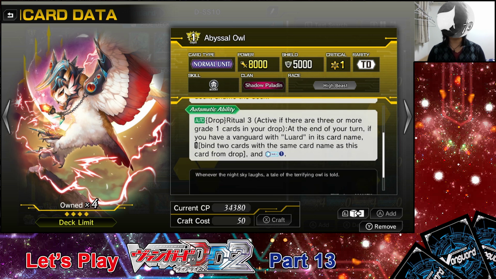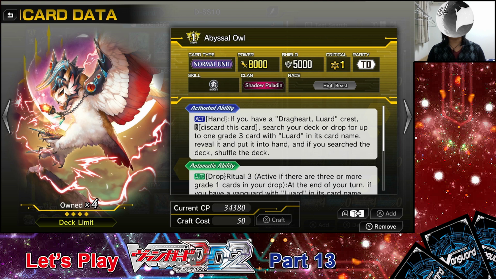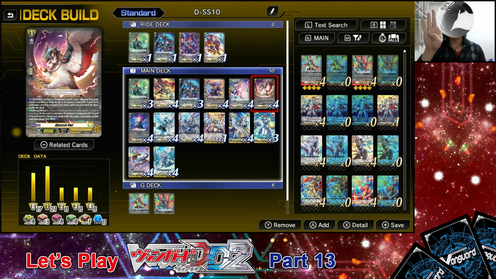Second skill, auto from drop zone, Ritual 3. Active if there are 3 or more Grade 1 cards in your drop zone. At the end of your turn, if you have a Vanguard with Luard in its card name, cost, bind 2 cards with the same card name as this card from drop, and Counter Charge 1. And already, the Grade 1, Abyssal Owl, we have 4 in the deck.